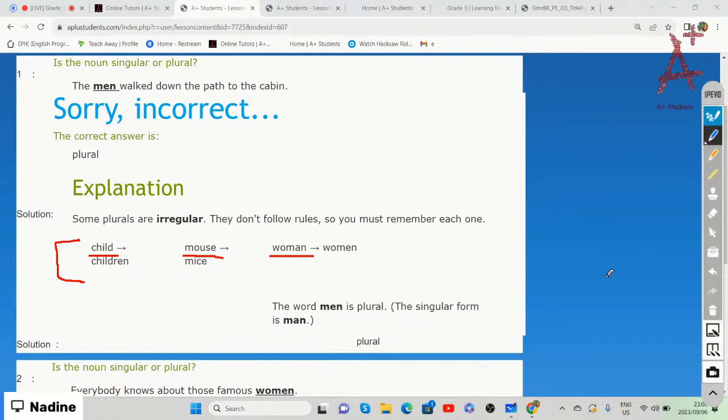But now, if we look at plurals, plurals give us the indication that there is more than one person, animal, or thing. For example, child is the singular form. However, in the plural form, we have children. So one child, two or more children.